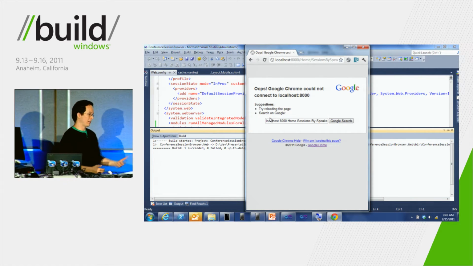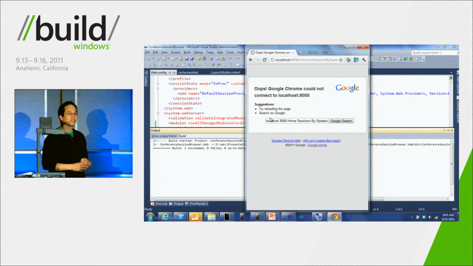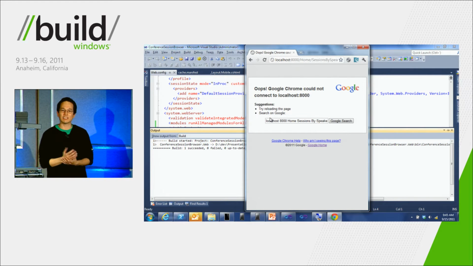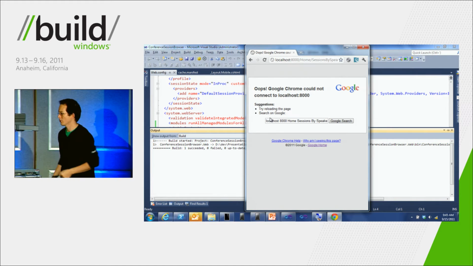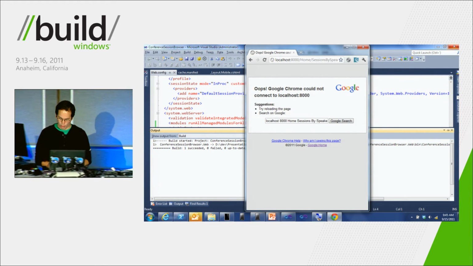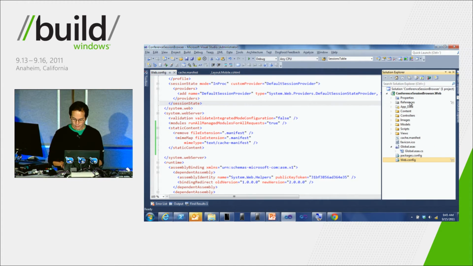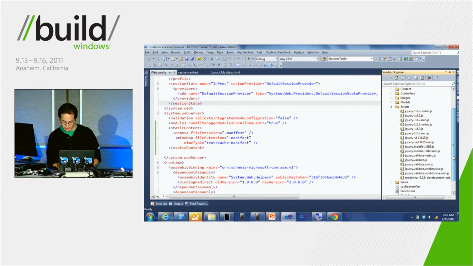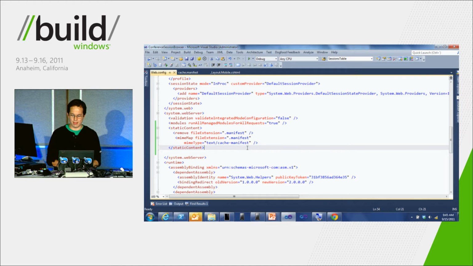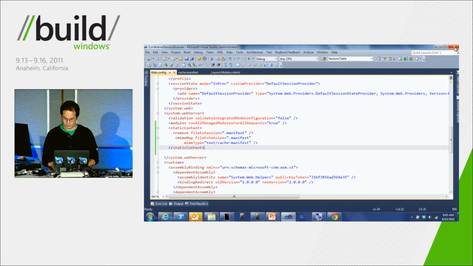But there's another way to write your web application. And this is an approach that we're starting to push in ASP.NET MVC 4 that you'll see us do more in the next versions. Let me open up this project here. And I want to show you something that we included by default. Oh, not in this one. Let me close this one.